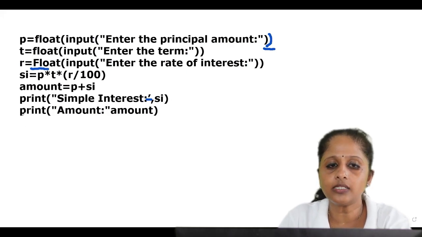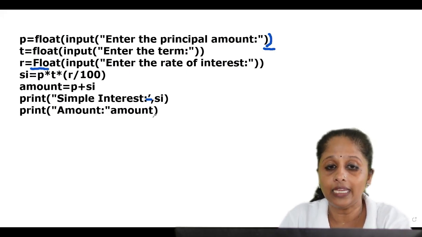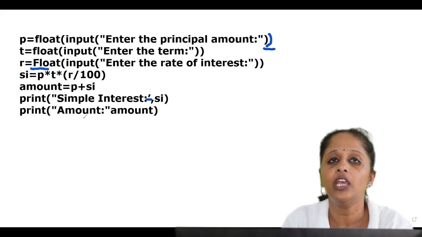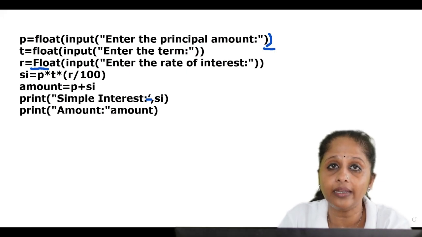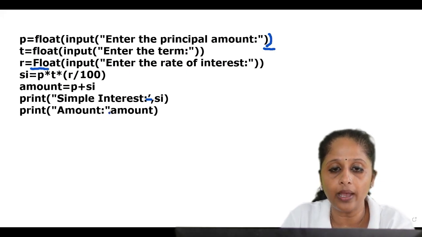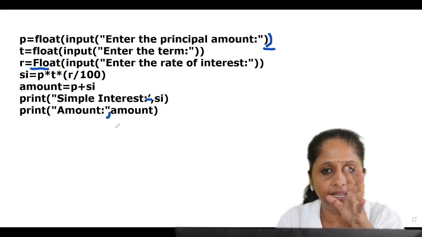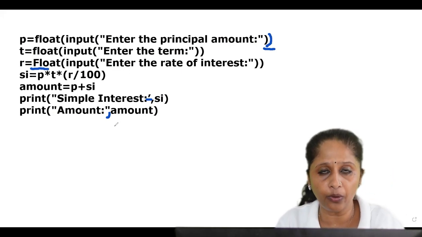Then in the last statement, print amount, I opened a quote and closed it, then writing amount. See, in Python, if you want to separate two values inside print, or multiple values, you have to use the separator comma. See here, amount, it is written in double quotes, so then after that you must give a comma here. So that is missing. So that is the error here. Now we analyzed the question and we found out what are the errors in this program.